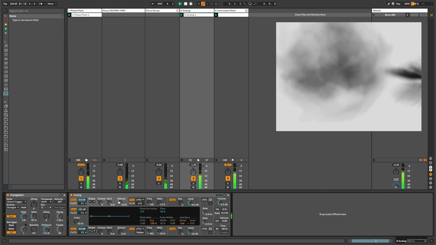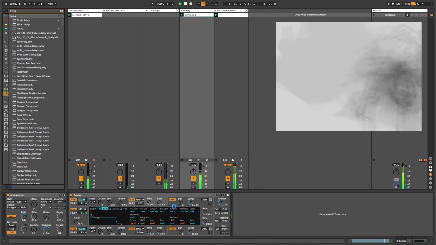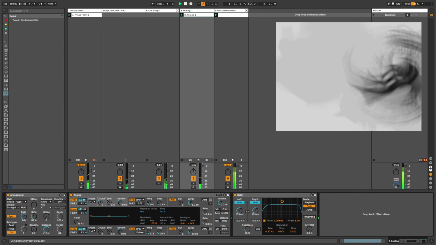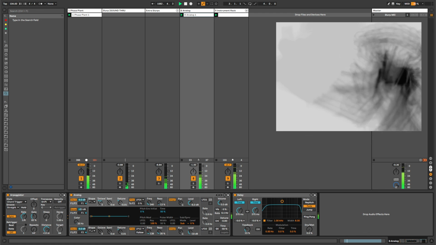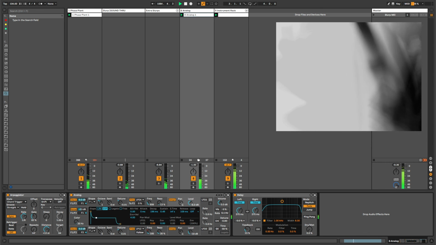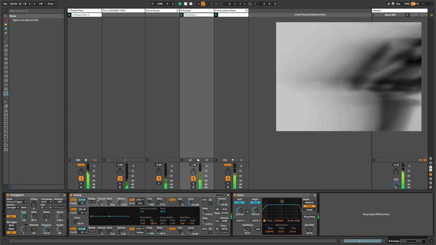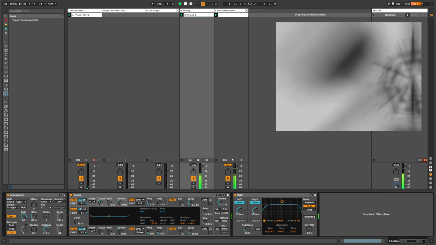Let's try that, doesn't seem to really do much. Yeah, it's like our oscillator 1 is, and maybe our... Alright, I will modulate you too.